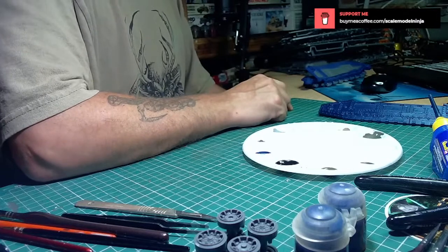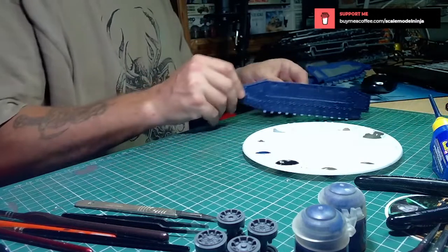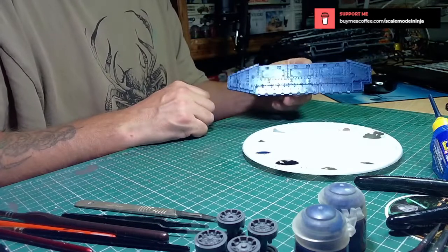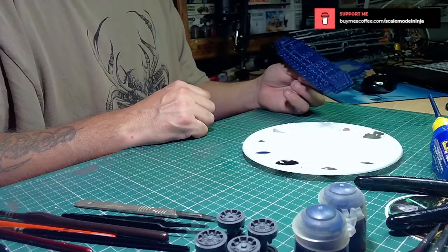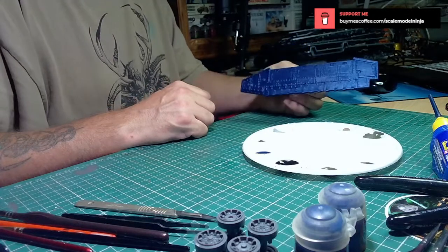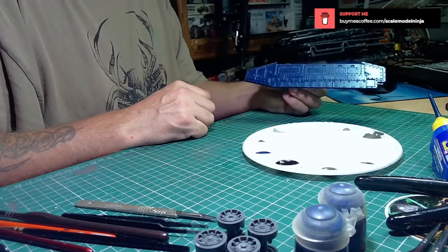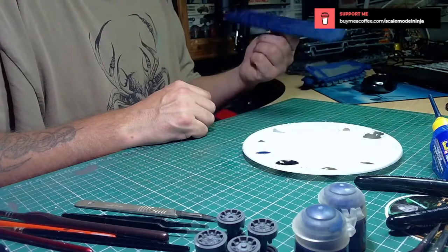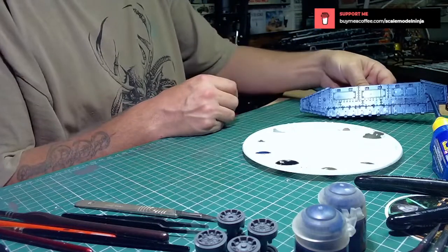I've decided on the colour scheme for my Baneblade. As you can see, it's going metallic blue. It's basically to fit in with my army. And if I do it in metallic blue, then the little monster can't nick it for his one, because no doubt he'll want it for his Blood Angels. So it's now decided.